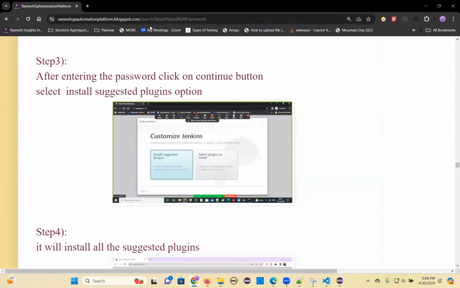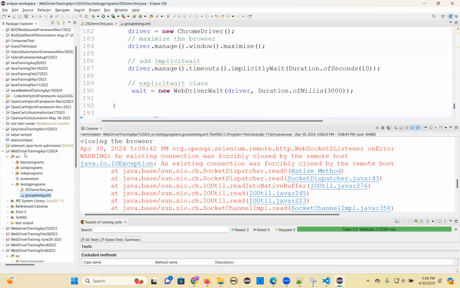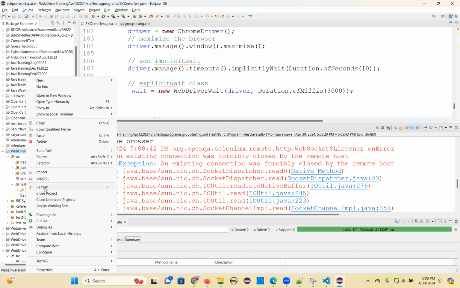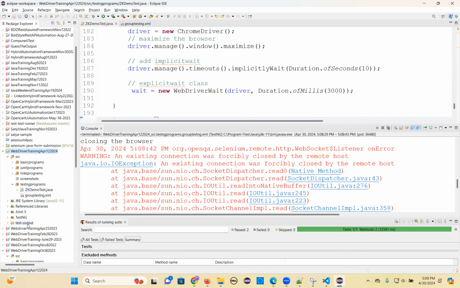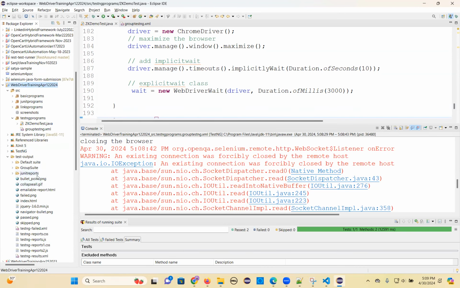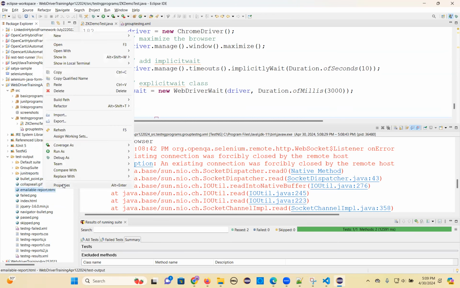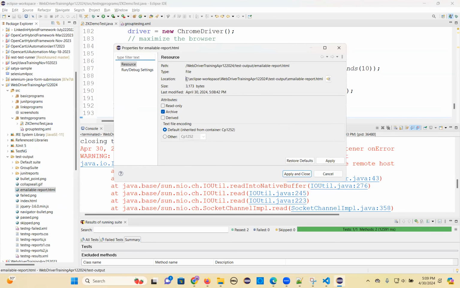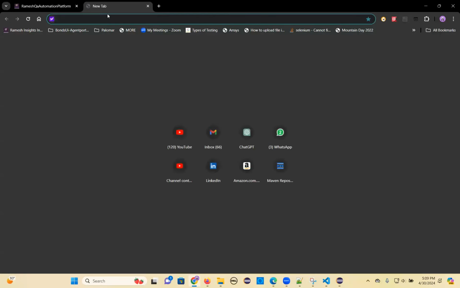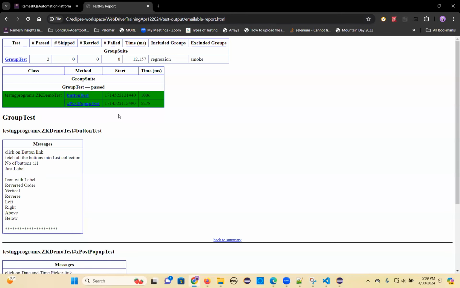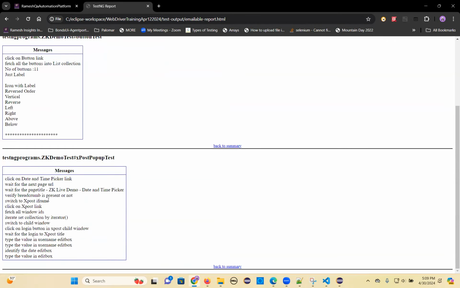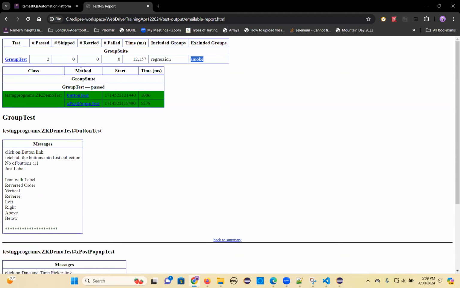So if you want to see that, right click, refresh. And just copy this. See, now groups are showing. Included regression, excluded smoke. So only these two are executed.